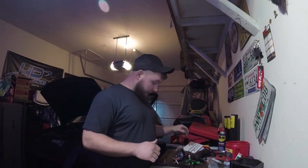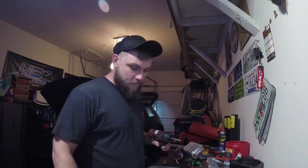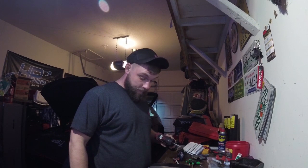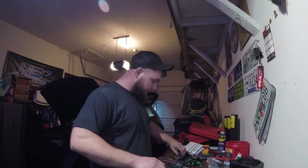So now we're going to take out these subwoofers with my handy dandy screw gun, and go ahead and check these subwoofers to make sure I know what kind of resistance they are. Dual voice coil, single voice coil. Just want to make sure I'm hooking this up right, since I know nothing about this system at all. But it seems to be coming together pretty well so far. We'll update on our wiring harness.